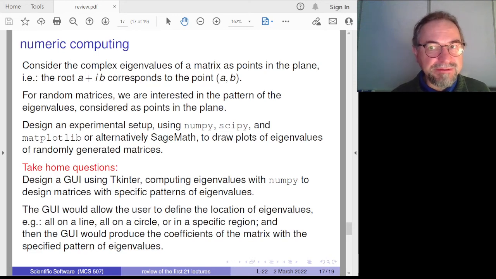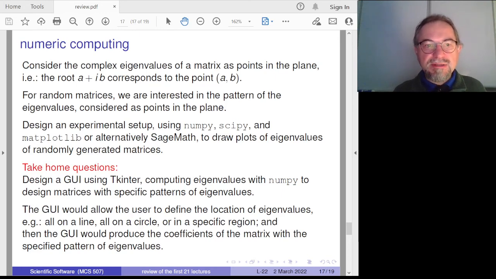But that has the benefit that you could try to work in the reverse way. So that graphical user interface would allow you to get a feeling about how the eigenvalues would modify. So you could add a scale to it and try to look at the matrices that follow a certain pattern.